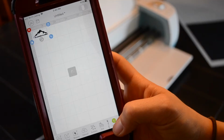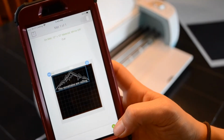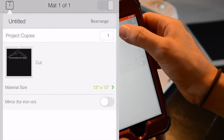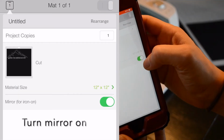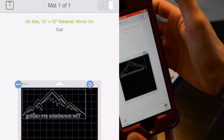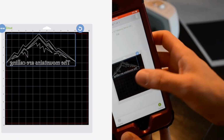Now I'm hitting the Make It button, and it will take me to the mat so I can see how it will cut out on the mat. Since this is an iron-on, I'm going to turn on the mirror setting. This flips the image around so that when it is ironed onto the t-shirt, it is facing the correct direction.